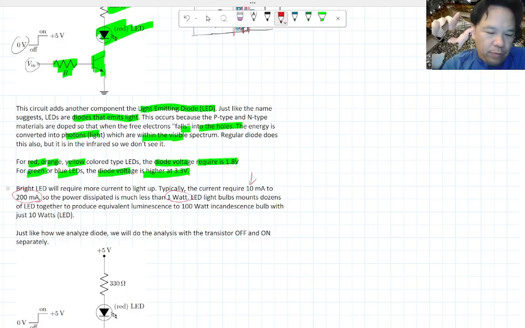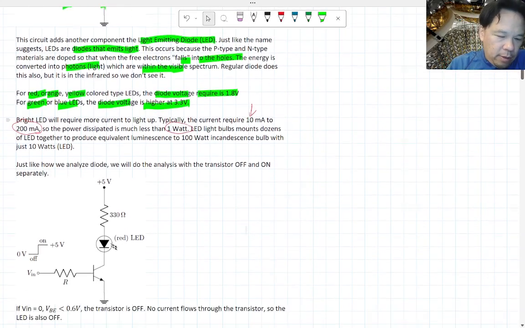So if you ever use an LED light bulb, these are actually maybe a dozen or so LEDs that are mounted inside the light bulb, and all of them are emitting light at the same time. Therefore, using maybe 10 watts of power, you can get the equivalent luminescence of a 100 watt incandescent light bulb, which is the standard we try to compare it to, because that's what we used to use, something on the order of 100 watts. So you save a lot of energy by using LED light bulbs instead of incandescent, because you're not wasting a lot of the energy as heat.